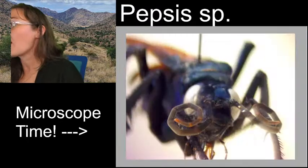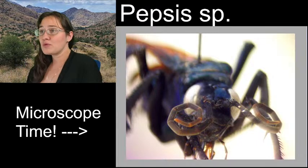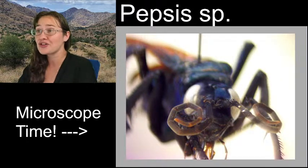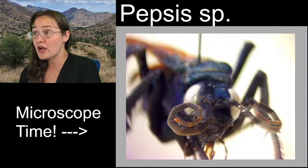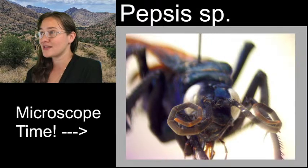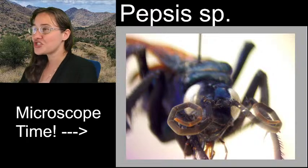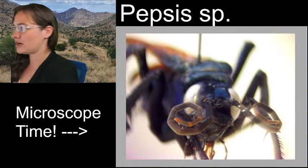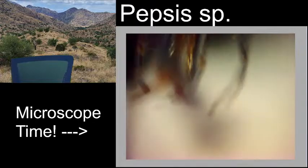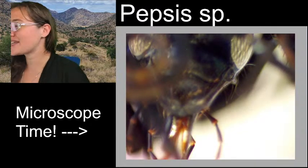Yes, Aisha asked if I could explain the wing colorations again. So, I was told that the coloration on the wings was not because the wings were pigmented, but because the hairs were orange, and that they were so small and so fine and covered the wings so completely that it makes the wings look orange, right? So I tried to zoom in on the wings to see if I could get individual hairs to show. And I can see it on my side of the microscope, but it was just too hard to get really in focus on the computer. I'm really excited that we can see these mouth parts.